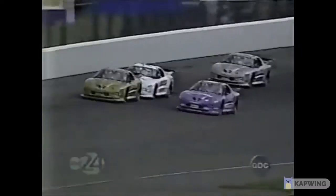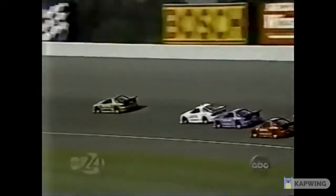Working turn two of the final lap, working onto the backstretch. Mark Martin comes up trying to help Burton. Tony Stewart's out there all alone, but here comes Kendall. Hopefully give him a little bit of help as they move down the backstretch. Stewart moves to third place. I thought Stewart had a great run there, not quite able to do it.